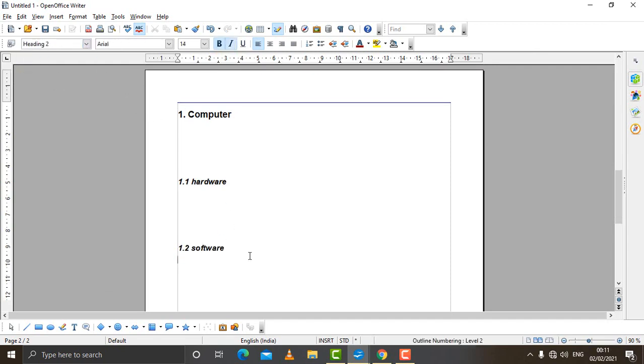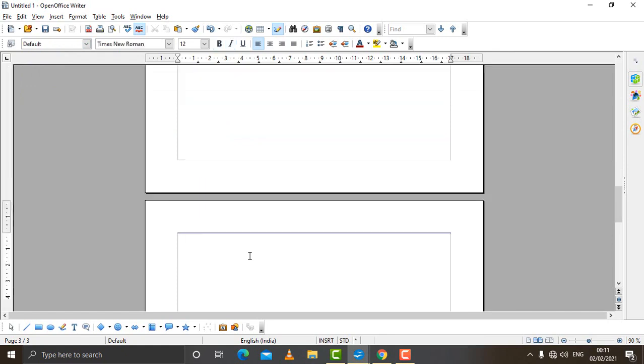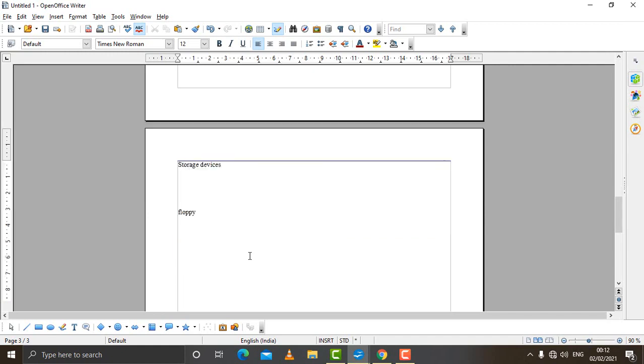Okay. Now come to the next page, Control Enter. Say for example the next heading which I'll be taking is storage devices. Suppose the description will be there. Then the next heading will be suppose floppy, the description, and the next heading will be suppose hard drive or hard disk, and it should go on and on.